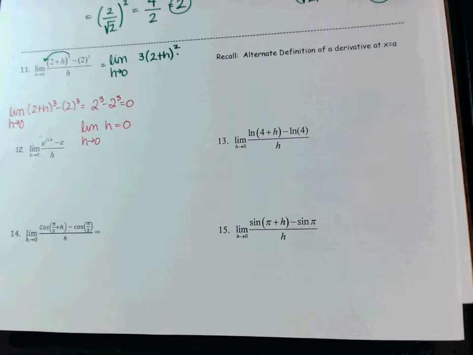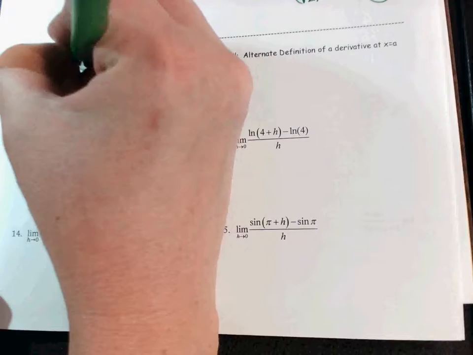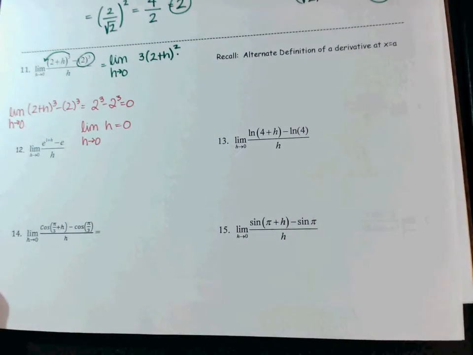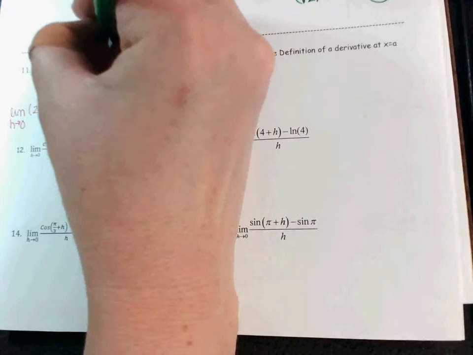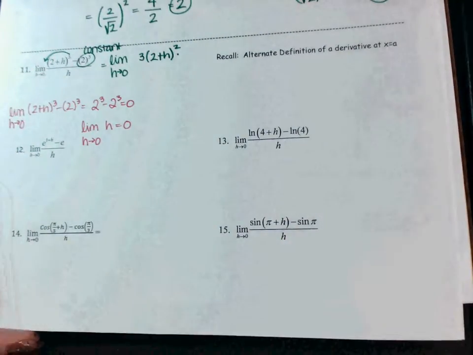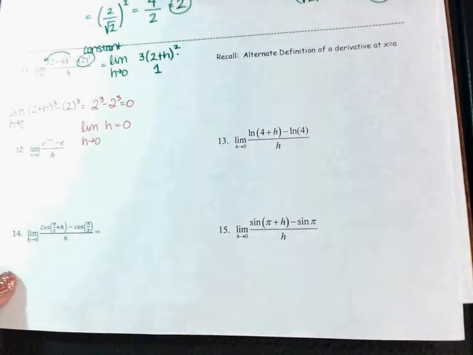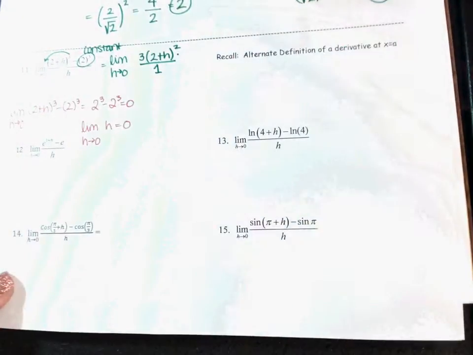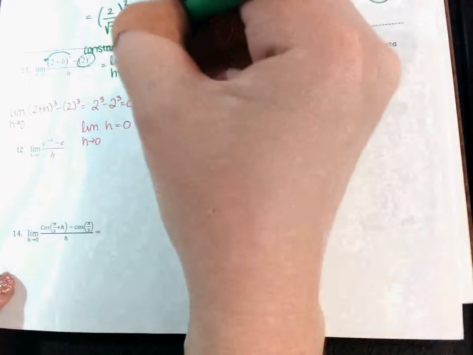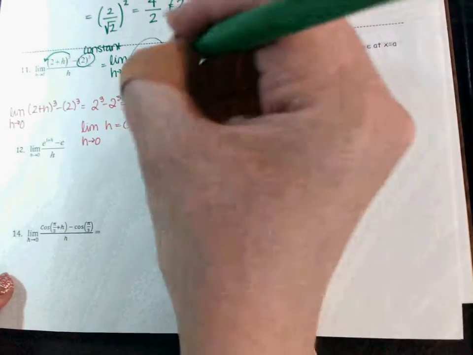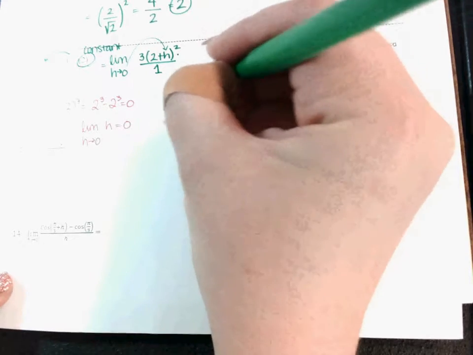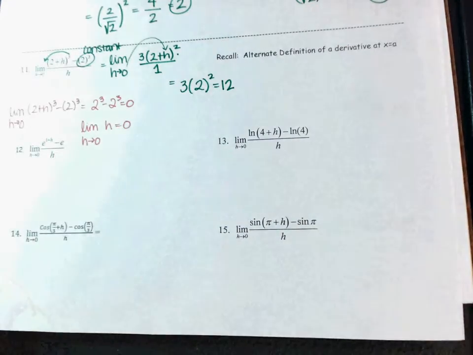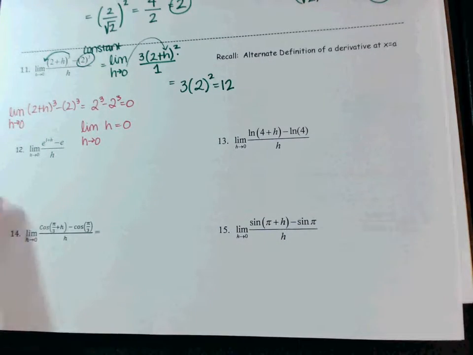Now, what is the derivative of 2 to the 3? Because it's a what? Constant. Very good. On the bottom, what's the derivative of h if h is my main letter, kind of like x? 1. Then what do I plug in? H approaching what? 0 goes right here. I get 3 times 2 plus 0 is 2 squared, which is 12. So far, so good?